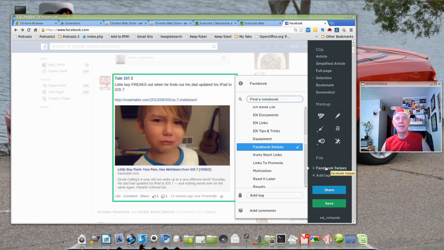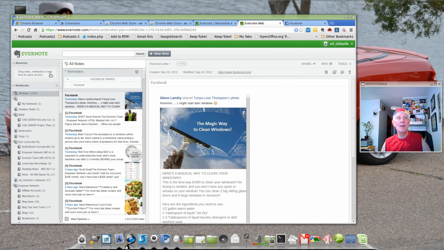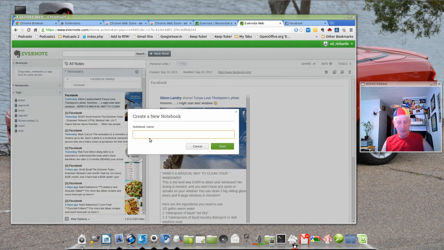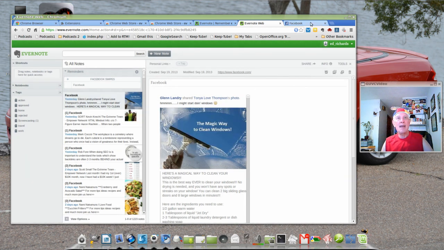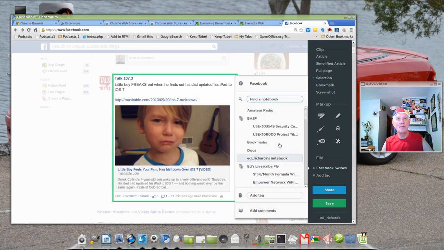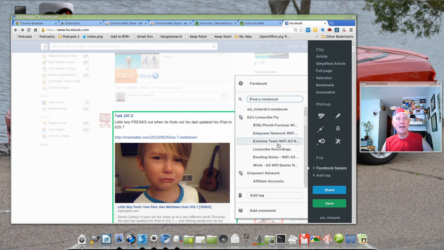Now I set the notebooks up using the web function that we have over here. Let's go over here, and we'll just create one right quick. Go notebooks, and pop down, and do a new notebook, and we're going to call this one demo for demonstration as opposed to demolition. And I'm going to save it, and now I go back to my Facebook, and I want to find that one. So I click here, and there are all of my notebooks, and I should have one up here that says demo, and it may not have updated yet.